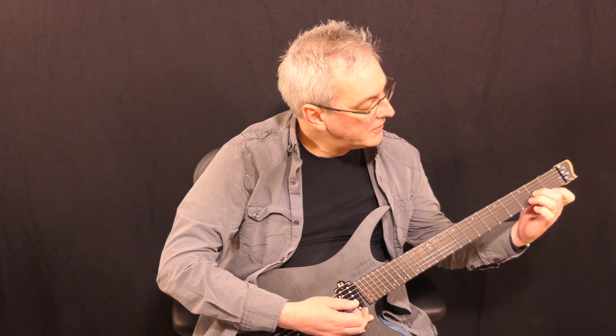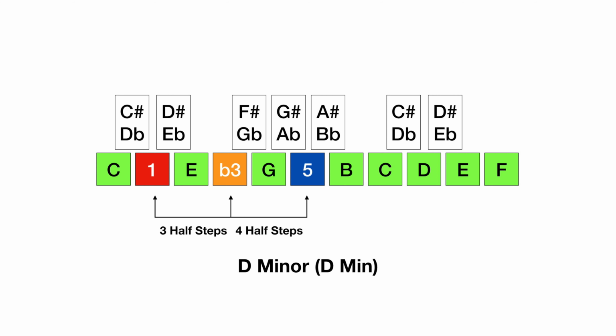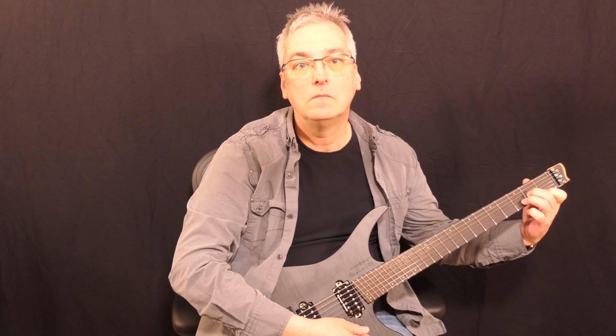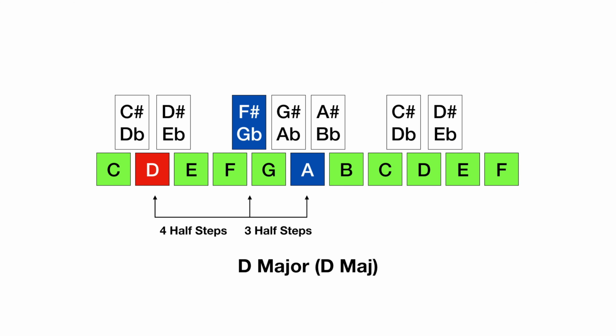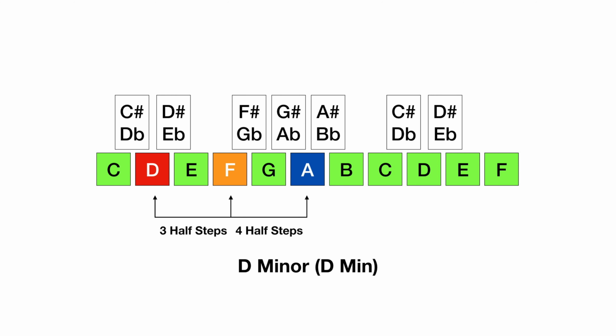When we play this chord, it has a completely different tonality to the last one. That is because the intervals are reversed, and this chord has a flattened 3rd. It is in fact the chord of D minor. D major would follow a 4/3 format and would contain F sharp, but there is no F sharp in the C major scale. So the corresponding D chord has a flattened 3rd, and this 3/4 formula is the formula for a minor chord. The 2nd chord of a major scale is always minor.